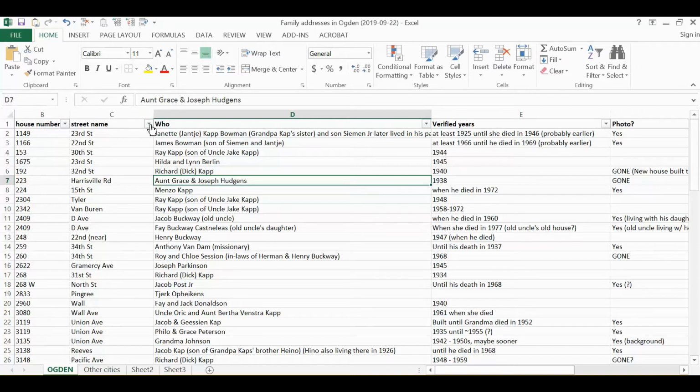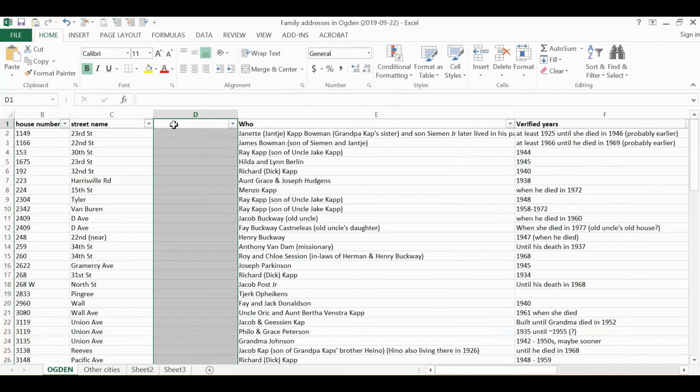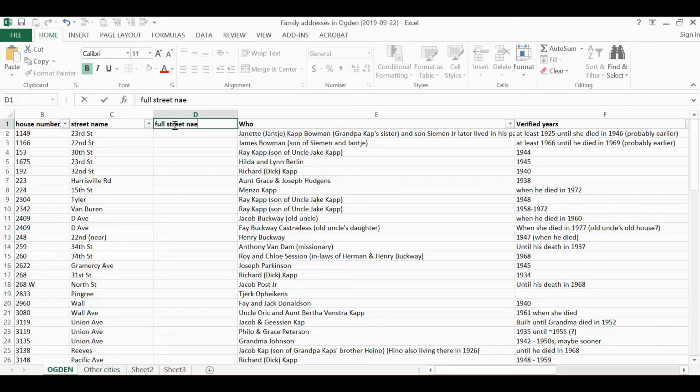The other thing you can do, if you're worried about separating the house number and the street name because you don't have the full address, is really easy to do in Microsoft Excel. We could just put in a new column here, full street name, and we use the concatenate function. So we just hit equals concatenate, and then we click the first text, which is the house number, then we put a comma, and then we want a space between those, so we'll put quote, space, quote, another comma, and then the street name, and our parentheses, and there you go.